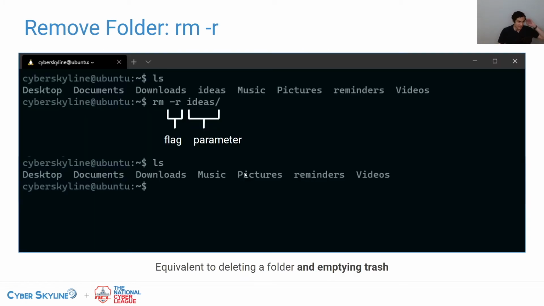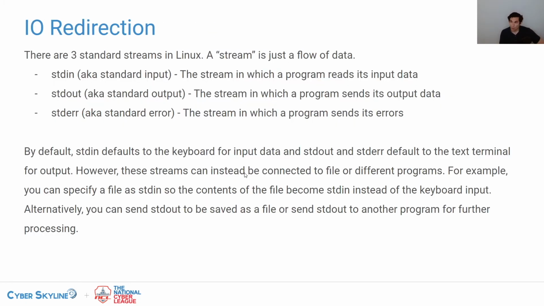All right. So next is I/O redirection. This is a very complicated thing for a very simple idea. Basically, it would be really convenient if you could send data to and from programs. And the way that you do this is through Linux streams, and there are three standard streams in Linux. Just imagine a stream as a flow of data. You can literally imagine it as a pipe that connects two things together. The three streams are standard in, which is the standard input, standard out, which is the standard output, and standard error, which is stderr, the standard error.